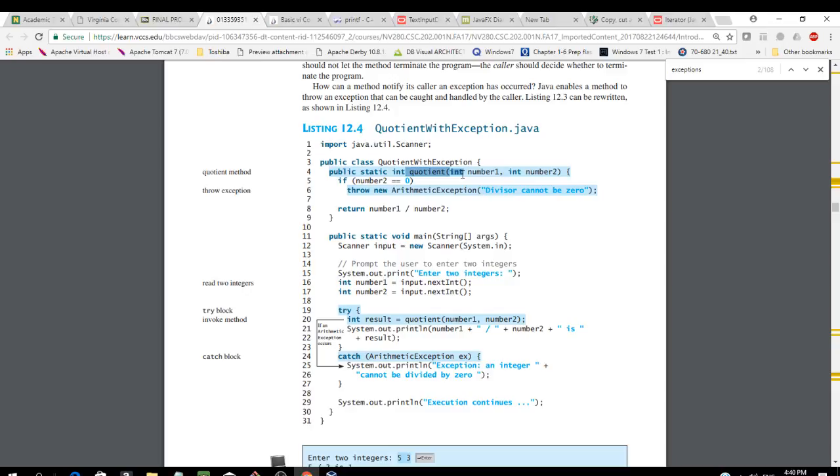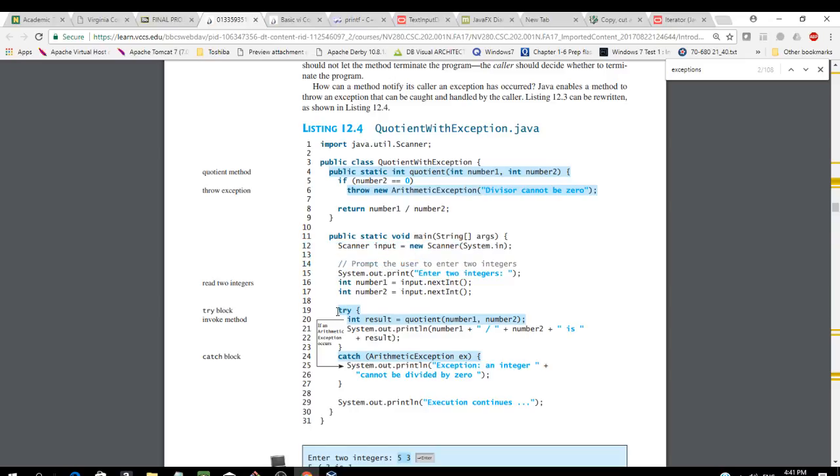A throw statement is pretty much just like System.out, but you throw to the class ArithmeticException. The one who uses quotient is the main method.